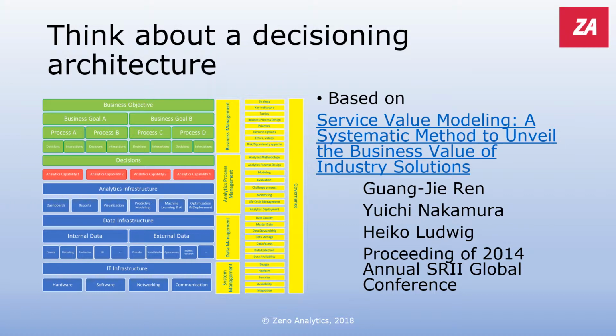Now, this model is based on an article in the proceedings of the 2014 annual SRII Global Conference, "Service Value Modeling: A systematic method to unveil the business value of industry solutions." The total decisioning architecture framework is a bit large to discuss for today, so we'll end up with a simpler example of this architecture.